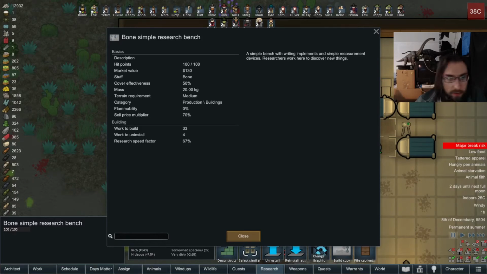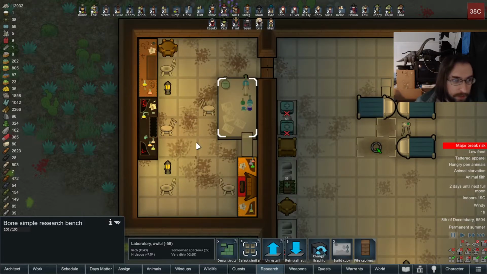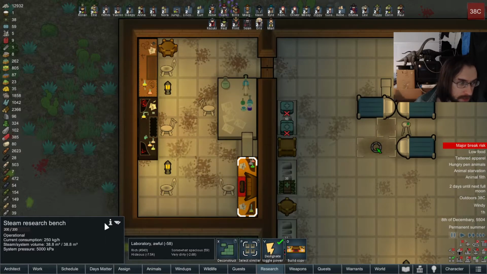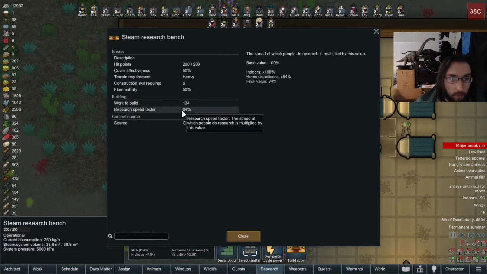Welcome back to Doomstone. We got our new research bench made finally. It's been a few days. Nothing has happened. We've just been doing some building and cleaning up around the colony. So the base research bench here is 67%. This Steam research bench is 84.